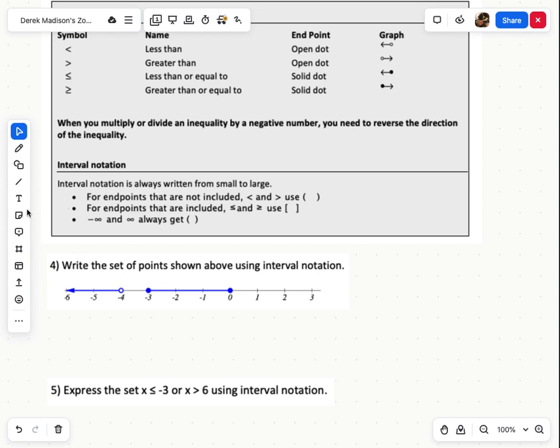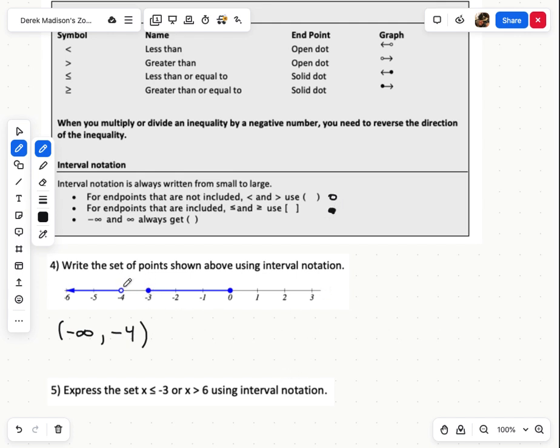So for this particular problem, let me get my pen set up because I never remember to do that ahead of time. It's asking us to describe this in interval notation. So we start with interval notation on our farthest to the left, and farthest to the left here is going to be negative infinity. If we kept going forever, that'd be negative infinity out this way, positive infinity out this way, and that's going to go up to negative 4, but not actually include negative 4. So that's where I want to use a parenthesis because there's an open dot instead of a closed dot.